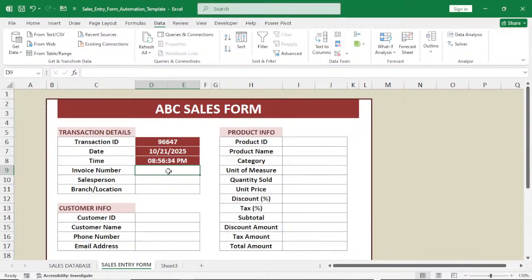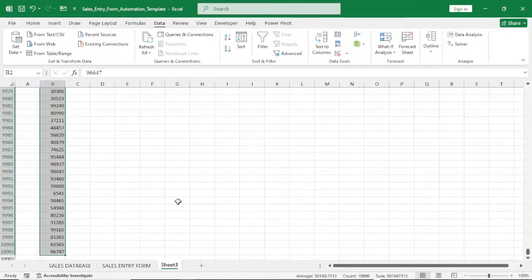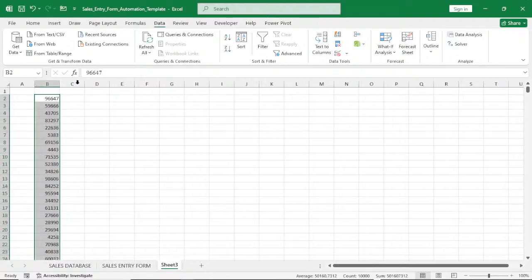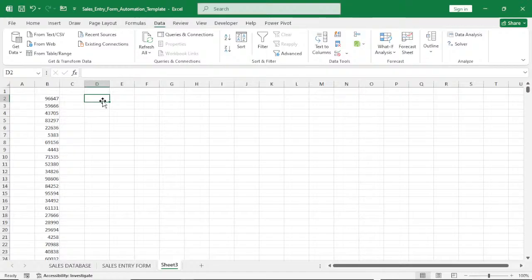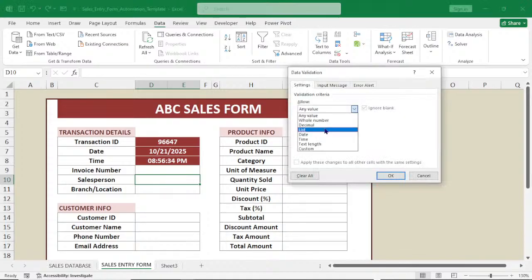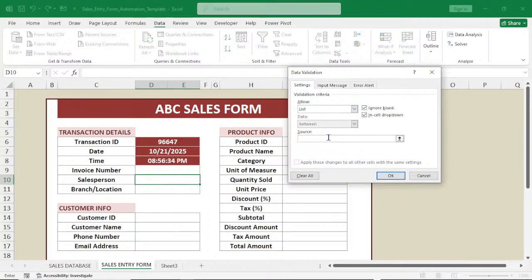And then the invoice number, you can assign any invoice number here. That's your choice. Salesperson, the sales reps, if you have their details saved somewhere, you can use data validation like we did here to add the sales reps. So let's take for example, we have in our organization sales reps like, okay, let me do that straight here. Due to time, come over to data validation, come to list, and then here we can list them.